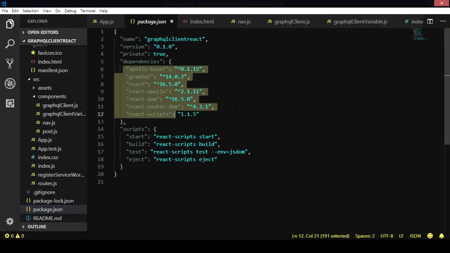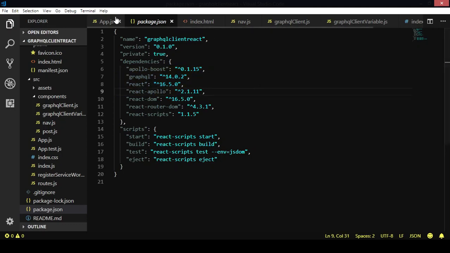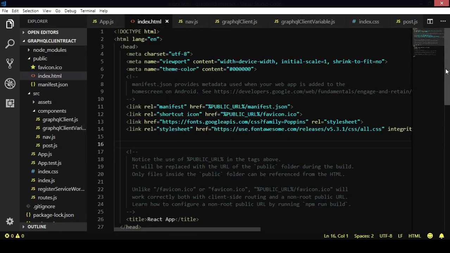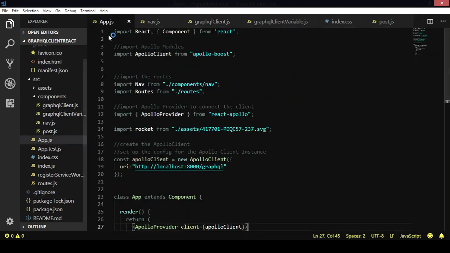So you can see here the dependencies, and let's start with what we have on hand, the app.js.